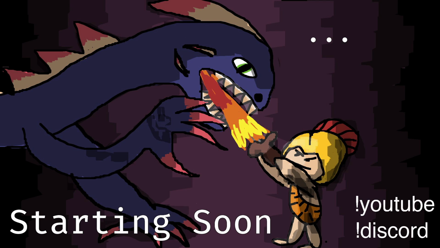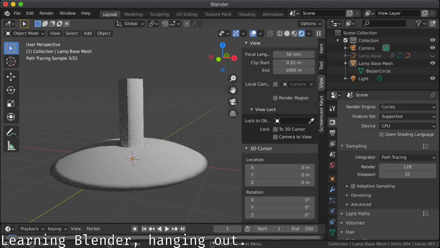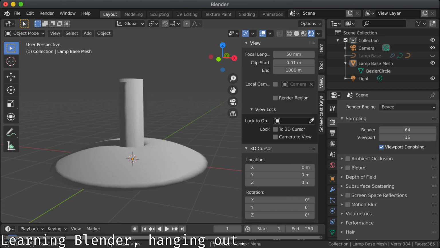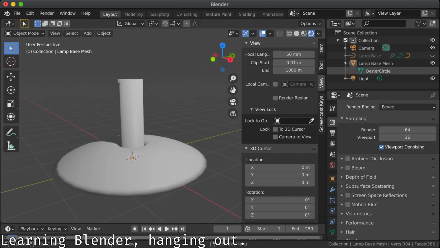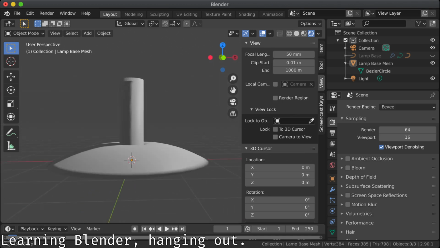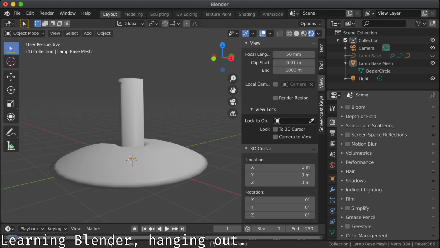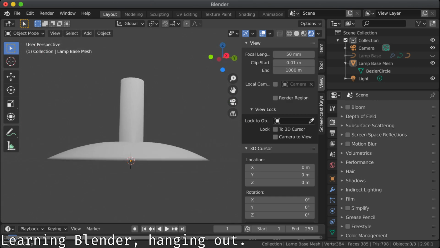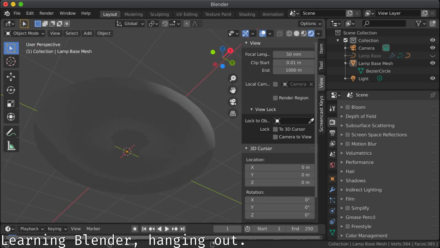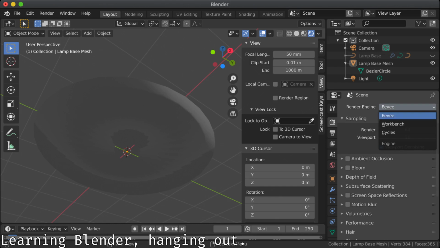All right. Let's get going. Oh, sorry, I was still on the other screen. So last time we were looking at these bits here, basically creating geometry from shapes, circles, curves, etc., which is pretty cool. Just being able to define something like that is really nice. The base of that lamp was created via a circle and Bezier curve.